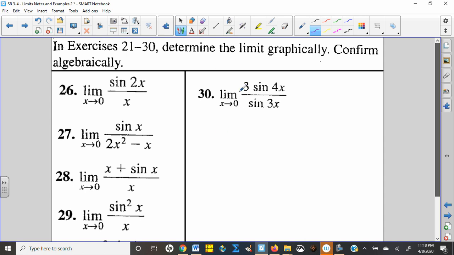And then this last one, probably the trickiest one, just because I have some things and I don't have other things. I really need a 4 on the bottom and I really need a 3 on the top, because if the limit of sine 3x over 3x goes to 0, then the limit of 3x over sine 3x goes to 0. 1 is its own reciprocal. And so if I take the opposite of our normal sine x over x, and flip it to get an x over sine x, 1 is 1. It should still go to 0.